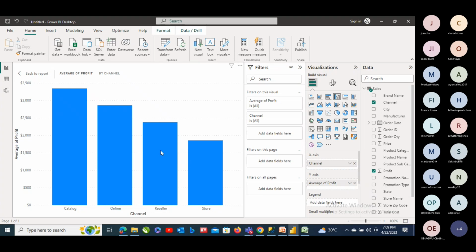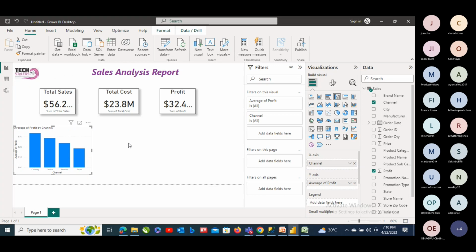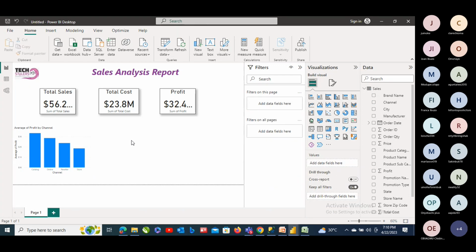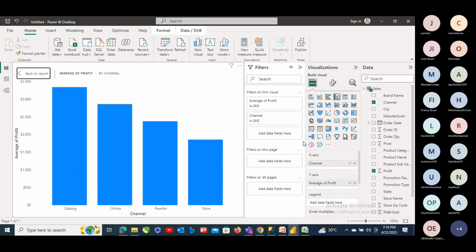So what else would you like to know? You have your data set. You've seen the channels that are doing very well: the catalog is doing better. Suppose again you want, you can change the visual.